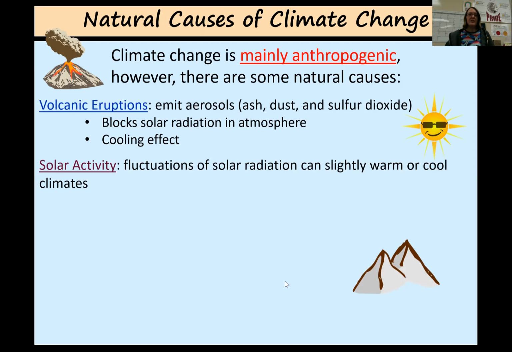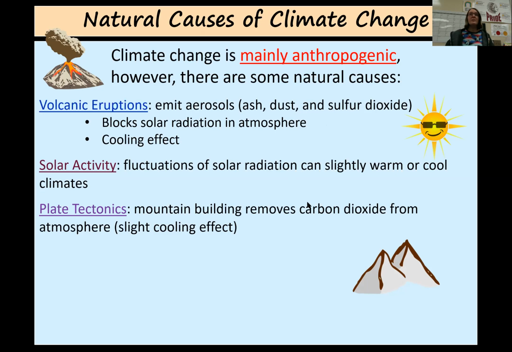Solar activity can change. As we talked about with the sun, there are solar flares and things like that, solar wind. There can be a fluctuation of solar radiation. Also, we know that the earth rotates and it revolves. And depending on which side is facing the sun, it might be slightly warmer or slightly cooler at those times. And because the earth is at a 23-degree tilt, that also leads to different seasonal fluctuations.